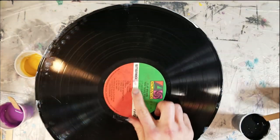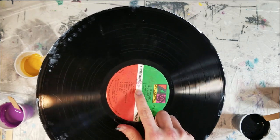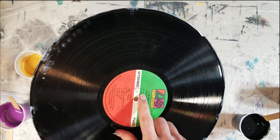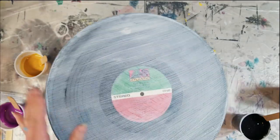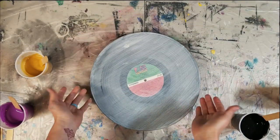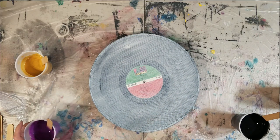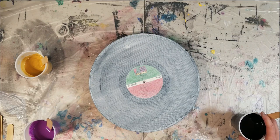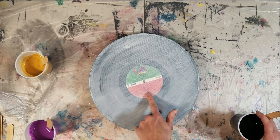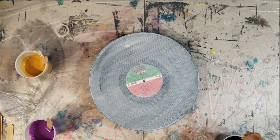And for the hole, I just put a piece of clear packing tape on the back of it so the paint won't fall through, because we are actually going to flip directly at the center. And that's it. That's all I did to prep it. So hopefully this works. We will find out together. Okay, I think that is everything. We gessoed, tape on the back, you can't take this off, and the pouring mixture. Okay, let's get started and see what happens.